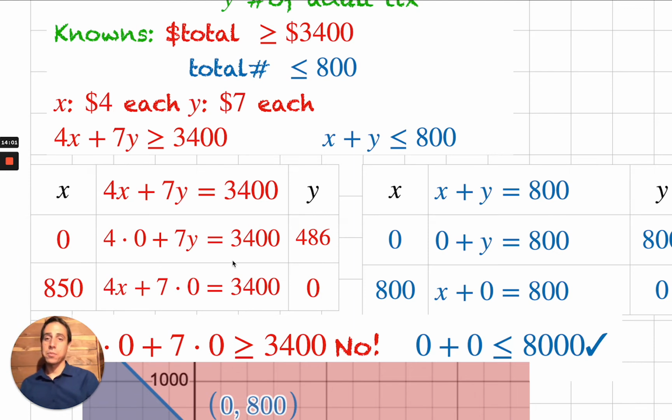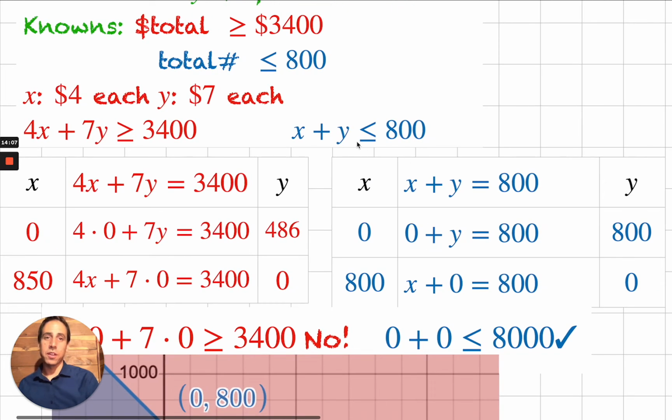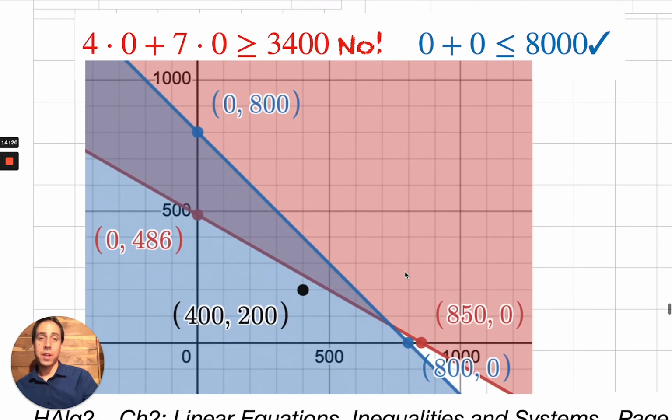And now these are points that we can graph on the graph. These are the X and Y intercepts. Similarly, you can choose for the blue inequality. It has this blue equation. That's where the boundary line would be. And you can choose 0 for X and calculate the Y, and choose 0 for Y and calculate the X. And you get the X and Y intercepts. Note, I've plotted them both right here. Here's the Y-intercept and X-intercept for blue, and the Y-intercept and X-intercept for red.